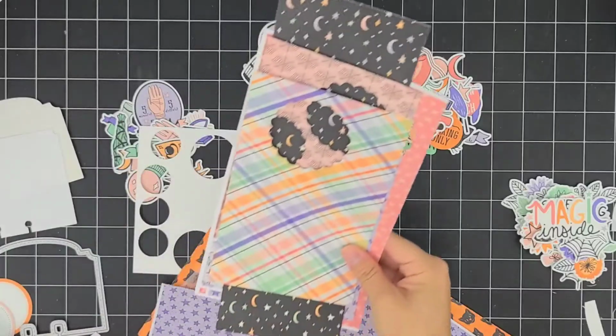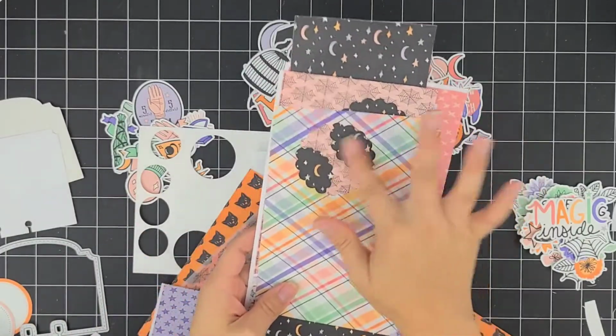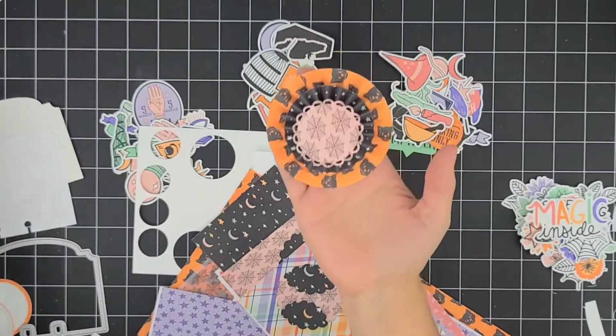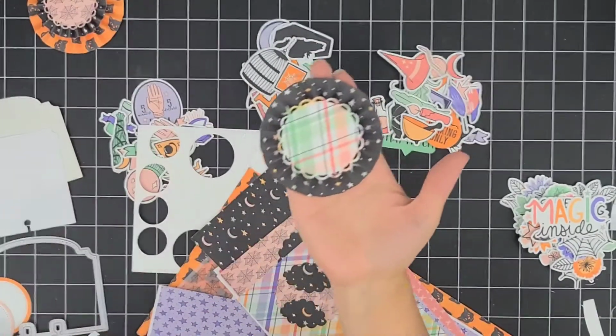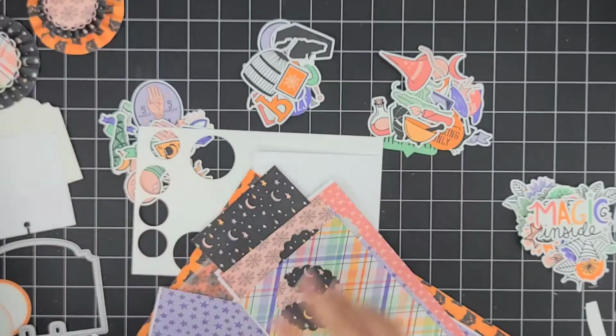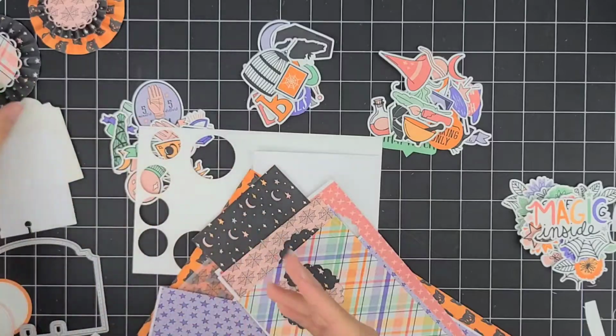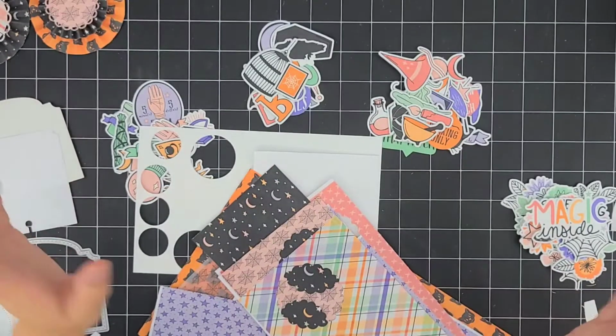Let's see, what colors do we have here? Oh, you can see these are trimmed up because I was starting to make rosettes. I'm so excited to make some embellishments, and if you want to stick around, I will be sharing that too. I'm going to try and scheme these embellishments to go with what I want to use in my October daily.